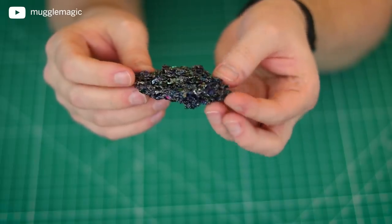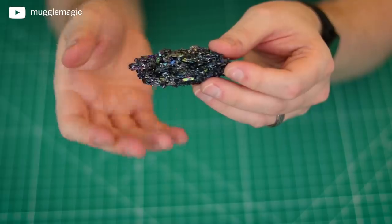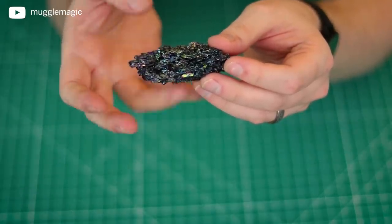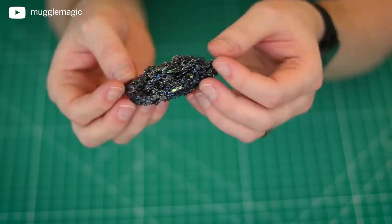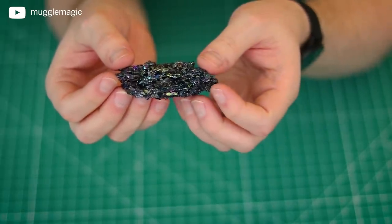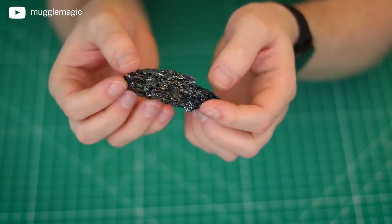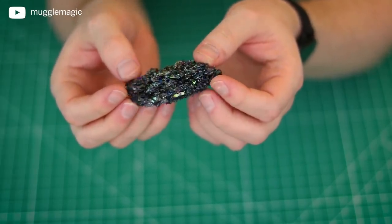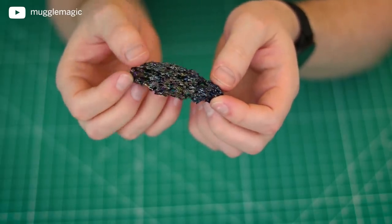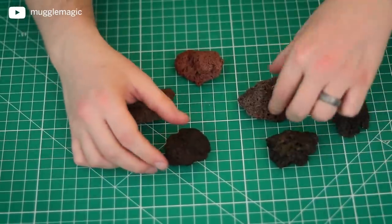So my idea is I'm going to use these for the display, and then I'm also going to have some little packages of darkness powder that people can take with them, say if you're having a party, and those I'm going to make. So let's get into how we actually make something that looks at least somewhat like this. The answer is lava rocks.